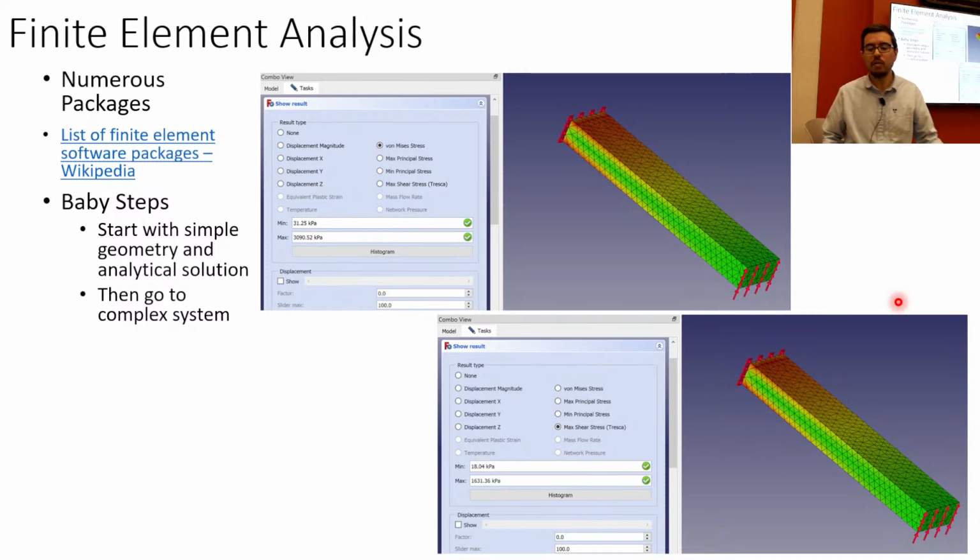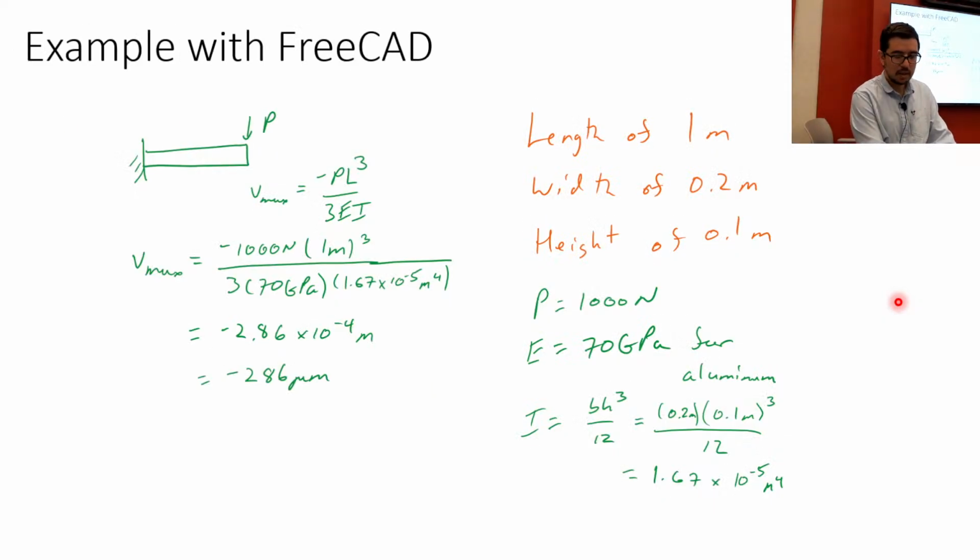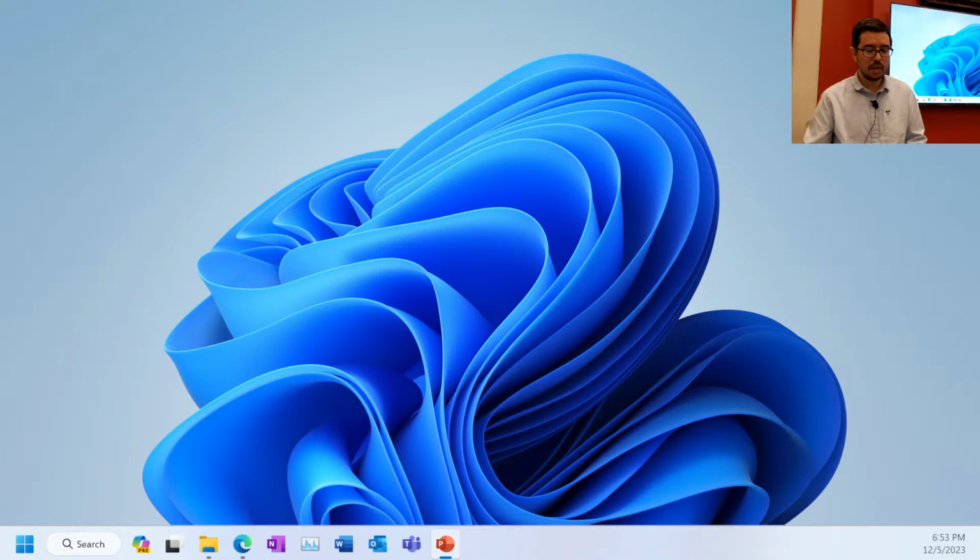But as you know, many of us will use finite element analysis. Okay? So we're going to try to do that here. And you're going to get to do this for your homework. All right? You have slightly different geometries. Okay. So what do we got here? We have a beam with length.